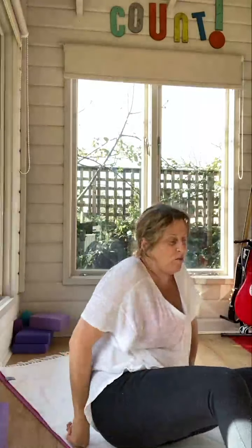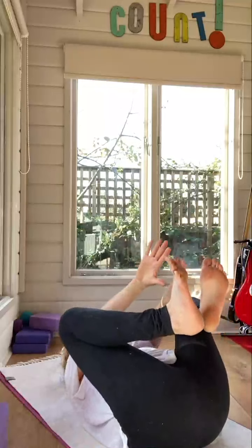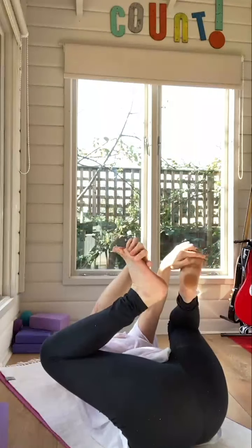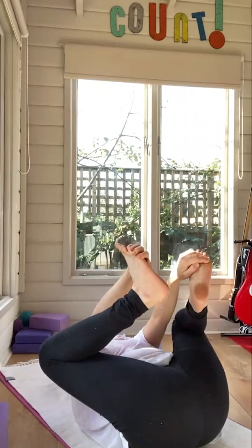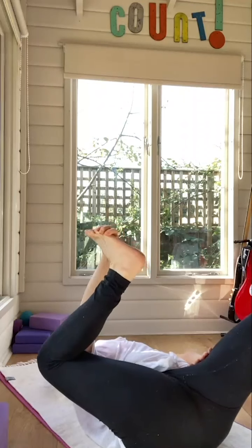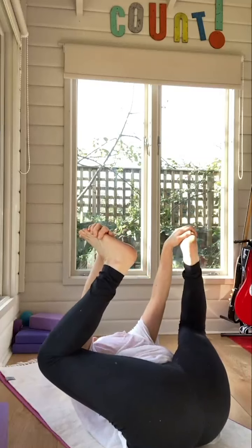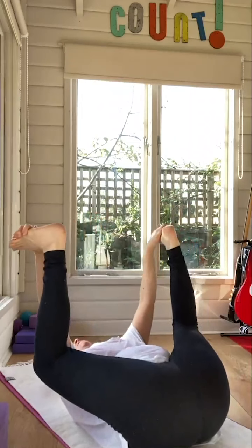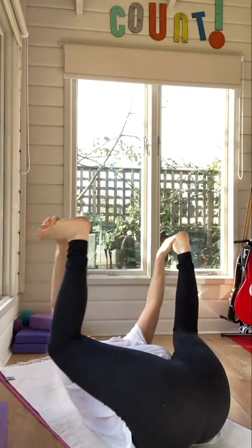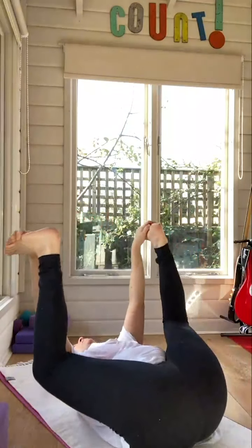And then we're going to roll over onto our spines. We're going to slide our hands between our legs and take hold of the inside of our feet. Now, if you can't reach, you can take a strap around the feet, or maybe you want to try one foot at a time. You're going to push the soles of the feet into the palms of the hands, and you want to aim the knees to the sides of the body, to the floor or into the armpits, and we're just going to rock from side to side, happy baby pose.